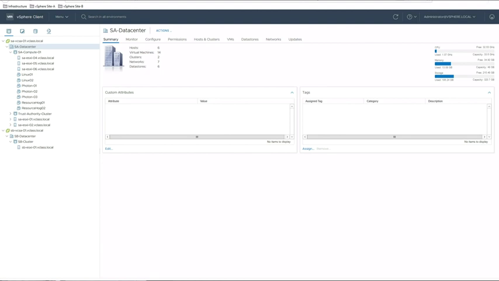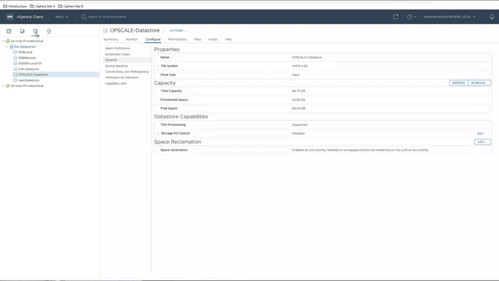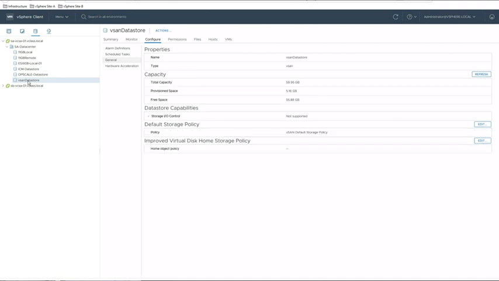Okay, so in our lab environment, what we need to do is go to the storage section and find your different data stores. Now remember, this can only be a VMFS or NFS in a SAN or in a NAS configuration. So this does not apply to a vSAN data store, and it doesn't apply to a local data store. While the option is there, it won't really take effect. But for instance, on a vSAN data store, if I click on configure, you'll find there's no options here for storage IO control. It doesn't exist.